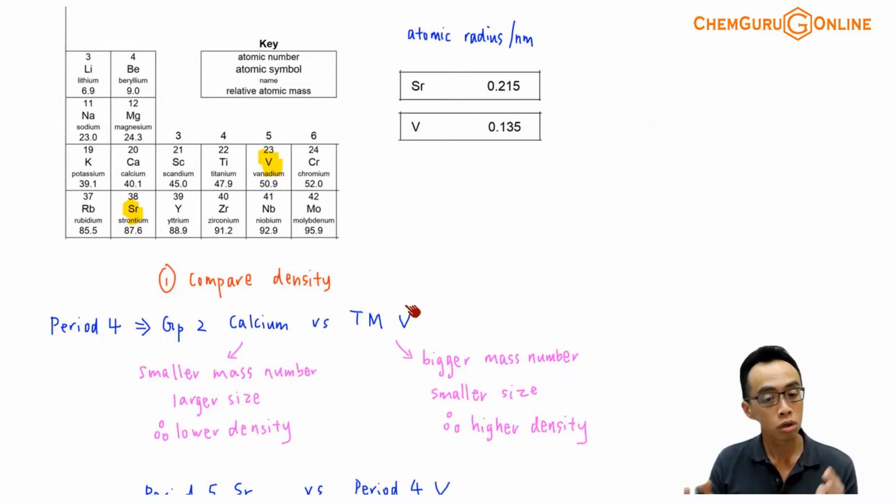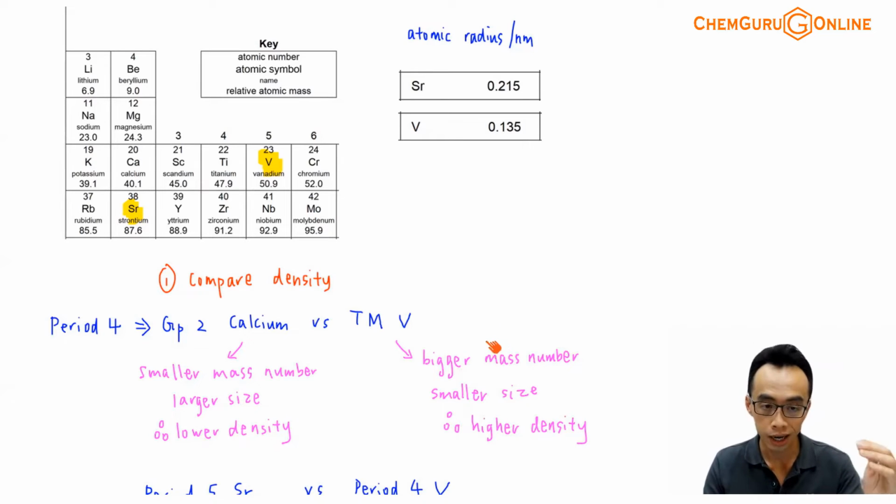to be denser. So if I'm comparing transition metal vanadium versus calcium, in fact any transition metal, scandium, titanium, vanadium, chromium and so on, any transition metal versus calcium, if they are in the same period, then it is very easy. I don't need to do calculation or compare the atomic radius. I'll just know, because we have learned this explicitly in the syllabus, that the transition metal is denser. Density is higher than a group 2 metal if I'm comparing in the same row or in the same period.